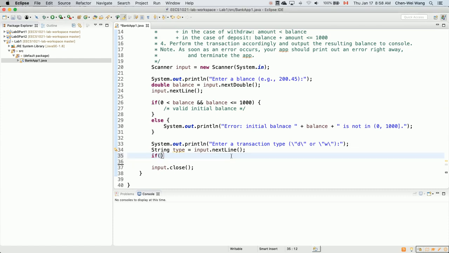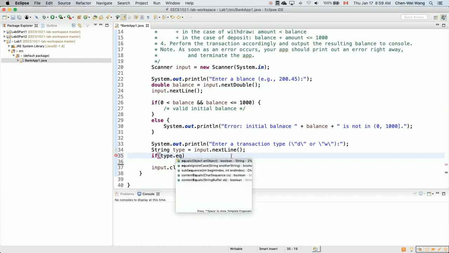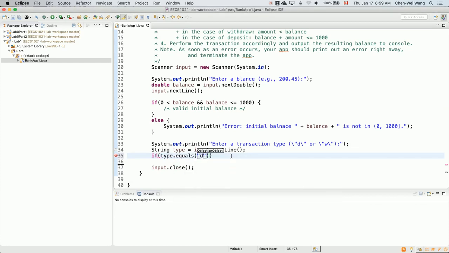Let me show you first, but I want to show you a little more sophisticated version. So you can say, if the type, and remember what I said in the class: for this course, whenever you want to compare string values, always use the equals method. To compare character, integer, boolean, double, use the equal sign. Always keep this in mind. So now we'll say type dot equals D, either that or that.